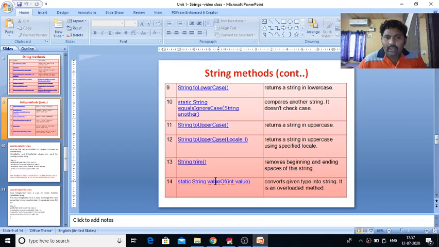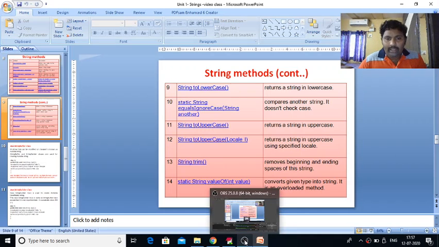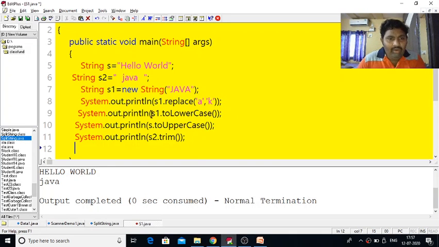The next method is the valueOf method. The advantage of the valueOf method is that you want to convert a particular value from one type to another type. For that we have to use the valueOf method. We'll see how this valueOf method works.